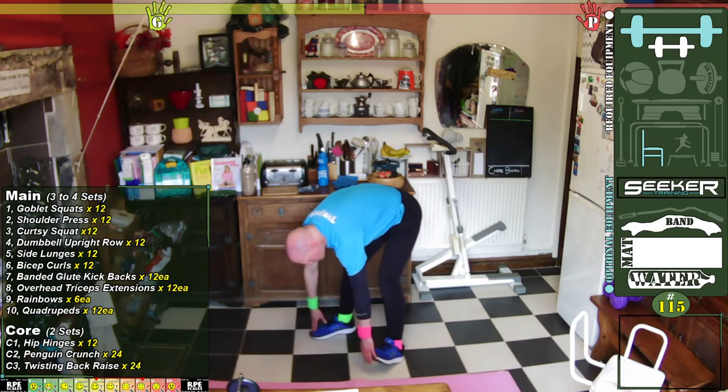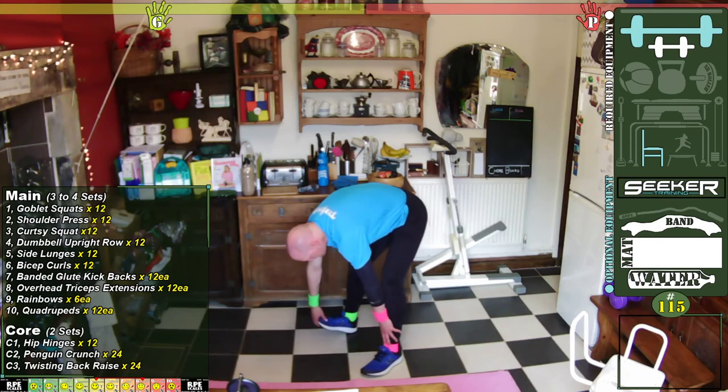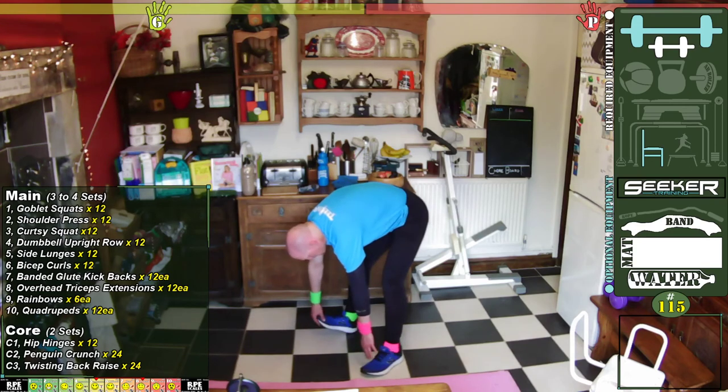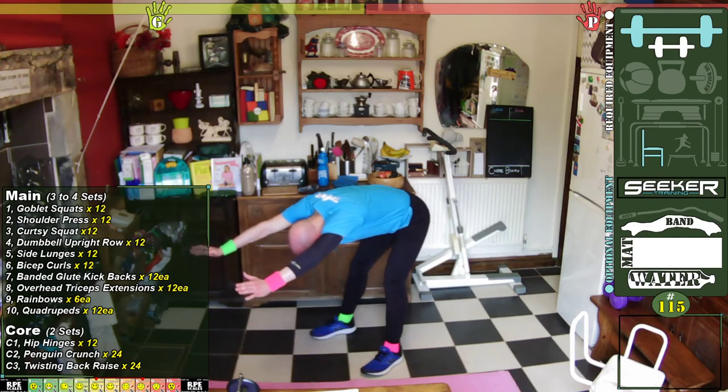Right, what we're going to do is lift one foot up, stretch that calf. Hand underneath the sole. Swap feet, raising the toe up. Three, two, one, back to the front toe. Three, two, one, second toe up. Down, okay.